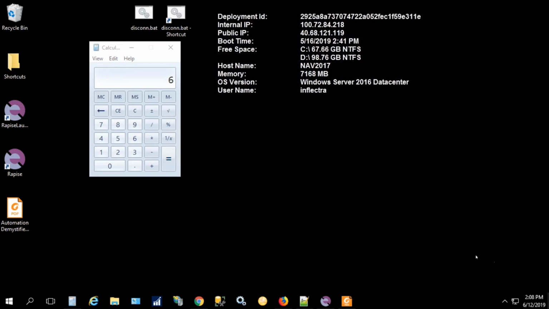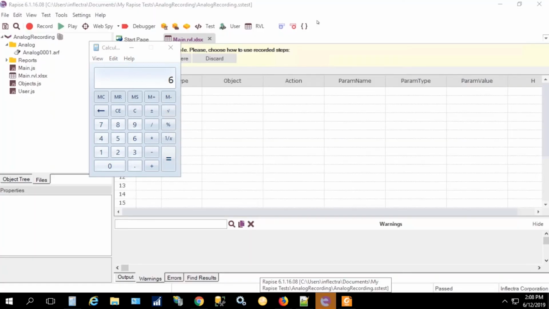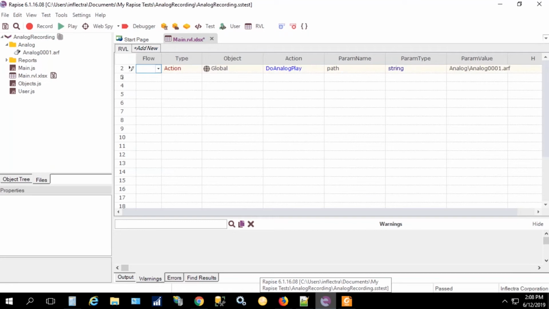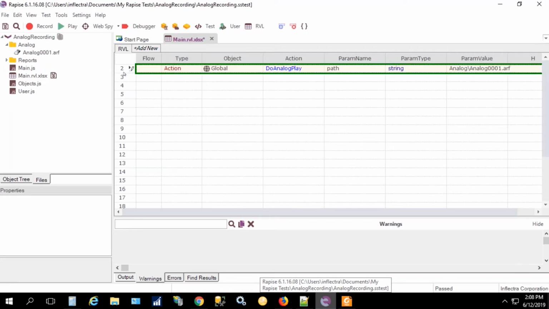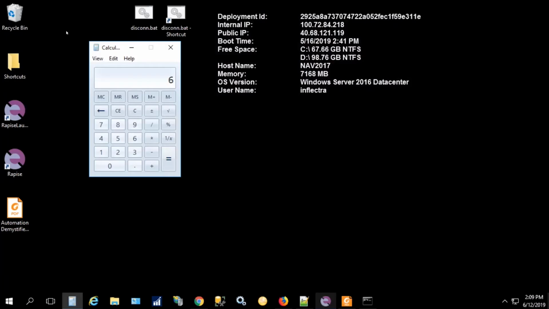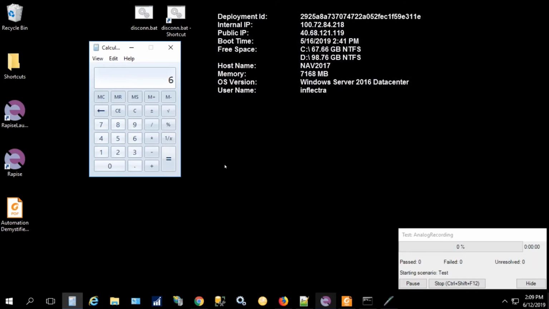I'm finishing the session, going into Rapise, and here I have a statement that performs playback of analog movements. Let's see how it works. I just execute the test, and all my mouse movements will be replayed one by one, with the same delay as I actually did.